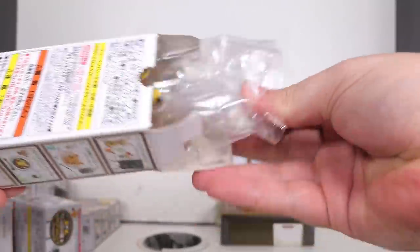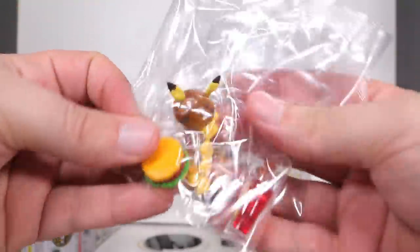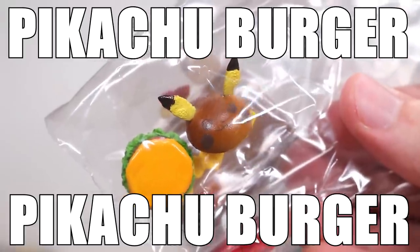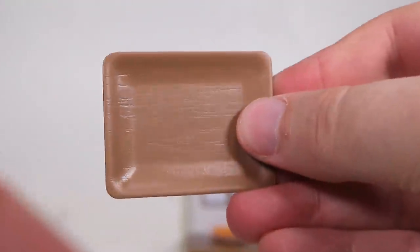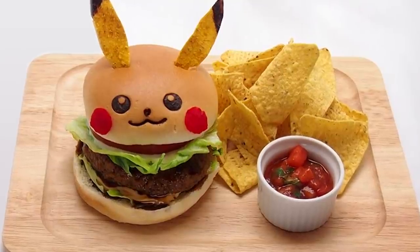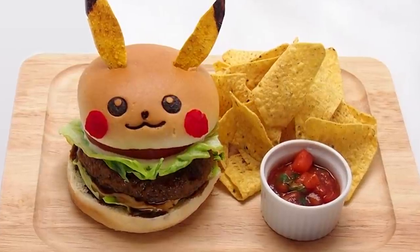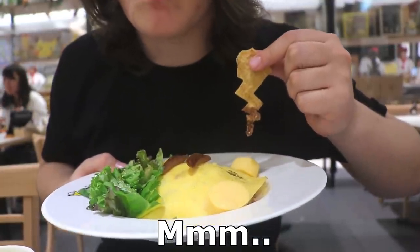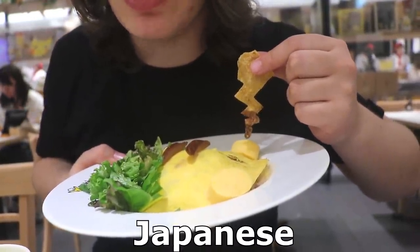Let's open up another one and I see a Pikachu burger. We have a little serving tray and here we have the beautiful burger, which I think they actually make something that looks exactly like this at the real Pokemon cafe. That looks so good at the real Pokemon cafe. I went to that Pokemon cafe and made a vlog - maybe I should edit that. Authentic Japanese rat meat.